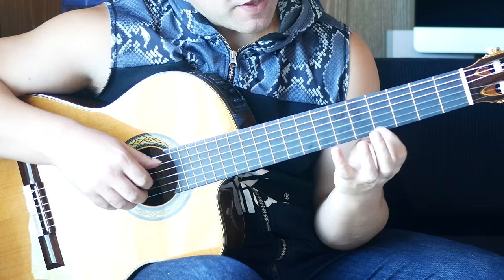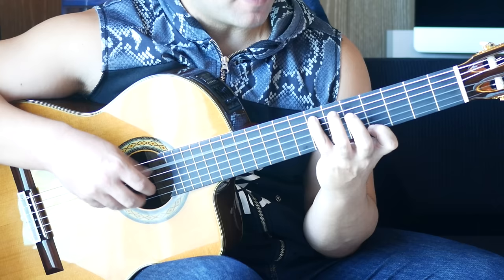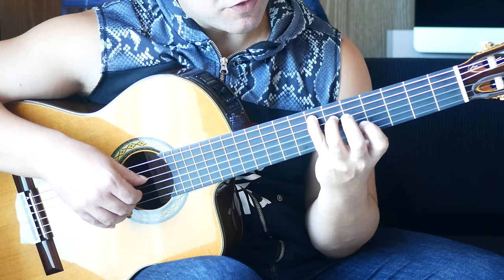First finger, 4th fret on the 1st string, 7th fret, 4th finger on the A string. Play those two together. Then 6th fret on the D string, followed by open B, open E, like this. So that last two notes was 6th fret on the D and open B.